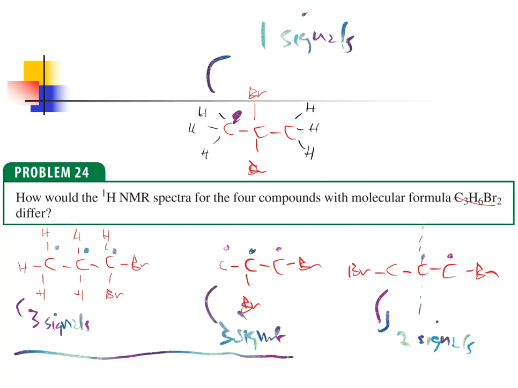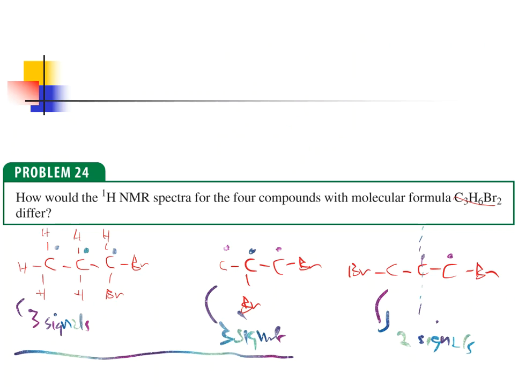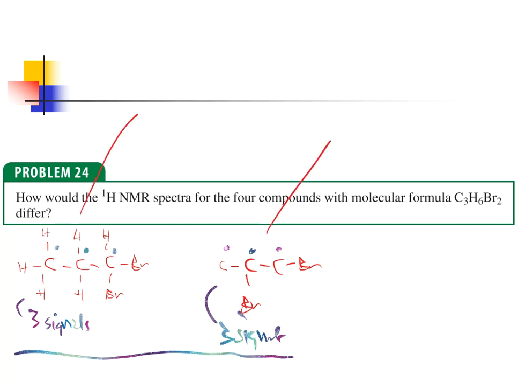So just to save some headache here, we're going to go ahead and erase these two structures, because I've already determined how these are going to be different. I don't need to talk about splitting. I mean, I could go into splitting with those, but why? It doesn't make any difference at all. They are already completely different just based on the number of shifts that I've got. So now I want to go into more detail with each one of these because both of these have three shifts. All right, so let's take a look at example A.